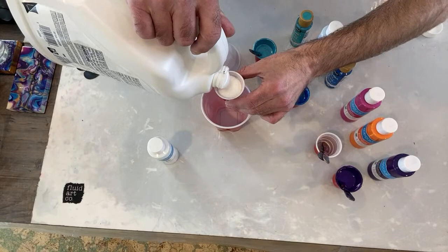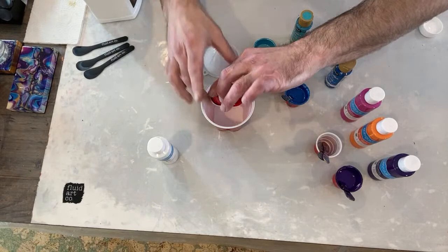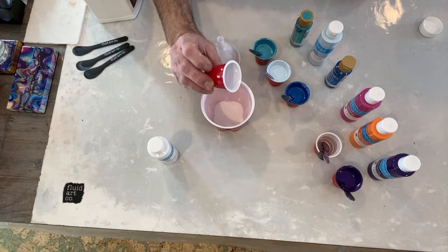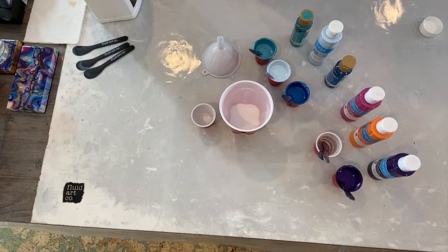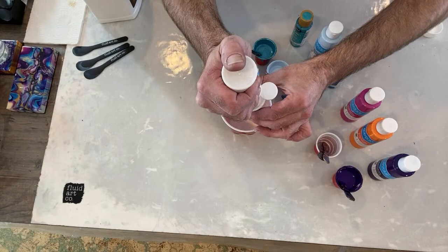Oh, and always don't forget, guys, to shake your Floetrol. I'd already done it before the show, but you've got to remember to shake the Floetrol. And some people also say it's a really good idea to strain it with whatever you've got. A really good idea is an old pair of pantyhose. They work really great as a strainer because there can be some gloops and some little goobers in there, and we don't want those.